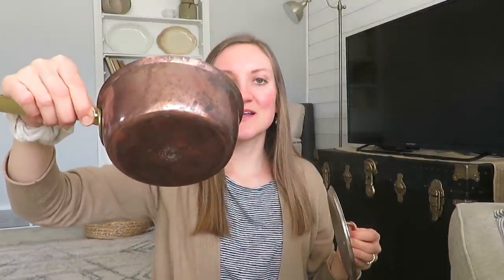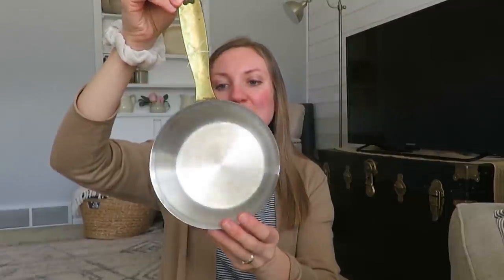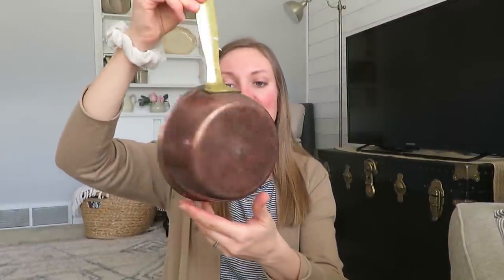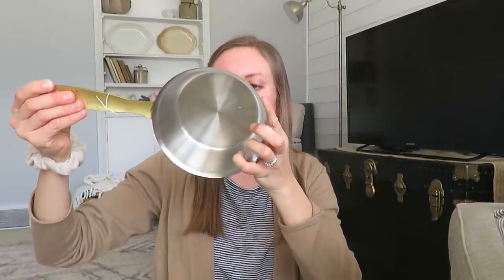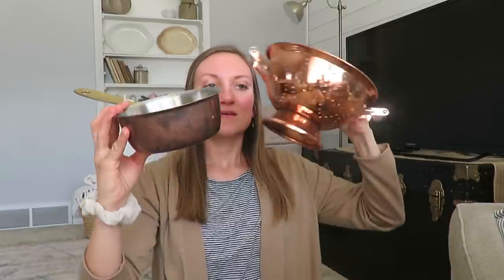On the copper theme, I picked up this copper kettle — I'm excited about it. It needs a good cleaning. It's got a gold handle. The brand is Spartan Copperware USA — it has a Spartan figure of a head on there. I was excited that it had a lid, so it'd actually be a good egg-boiling pot. It's got a lot of patina on it, which is really pretty. I think I paid $12 for this.